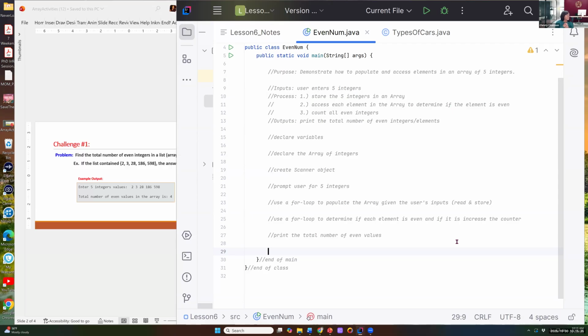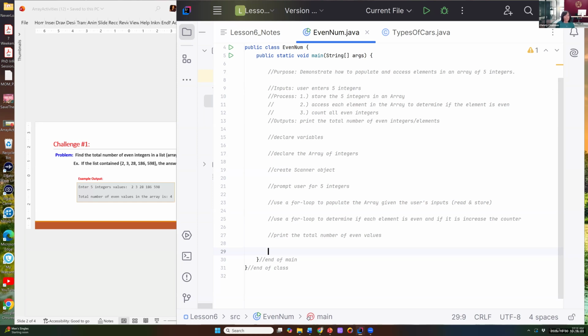So what variables, put in the chat for me, please. What variables do you think we may need for this problem? Are there any variables that you think we may need? An int, all right, Danielle, what is that int for? Give me a good naming convention. What is that integer going to be used for that you propose?